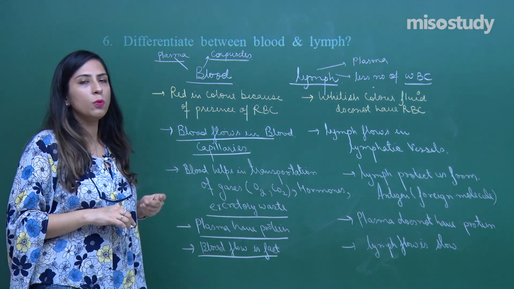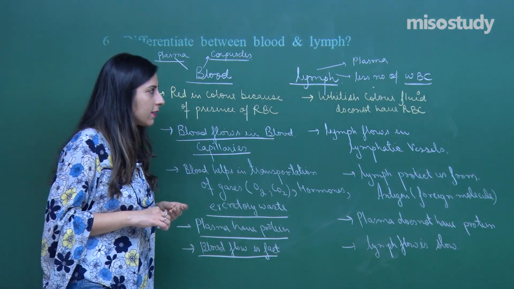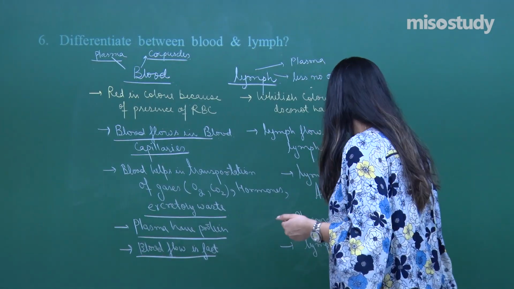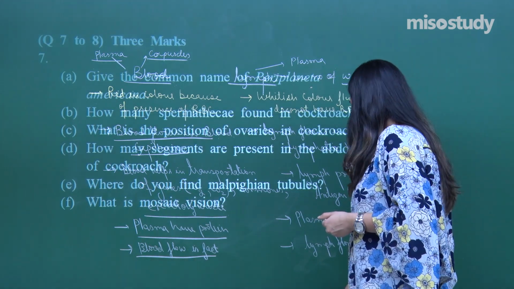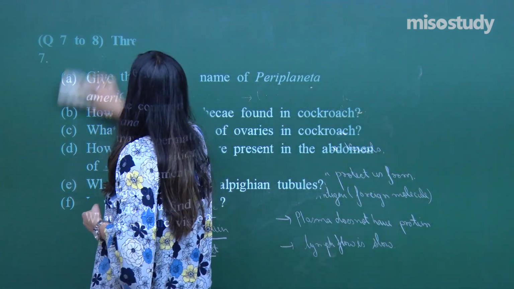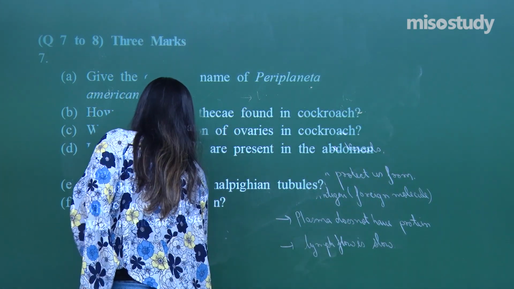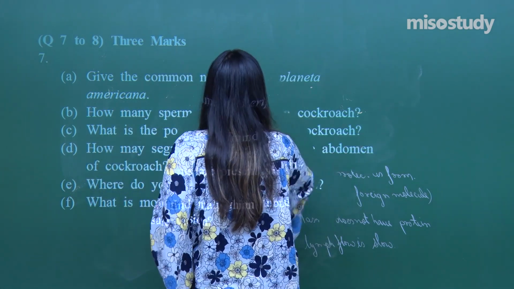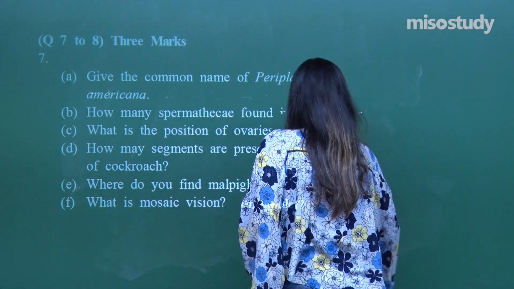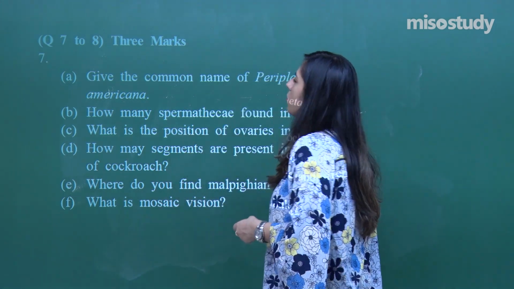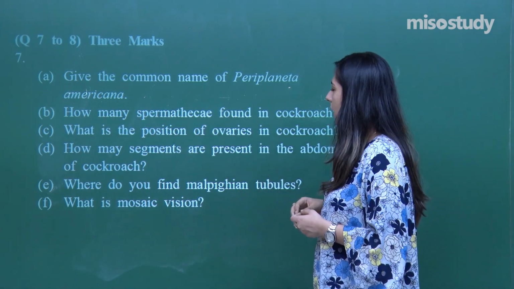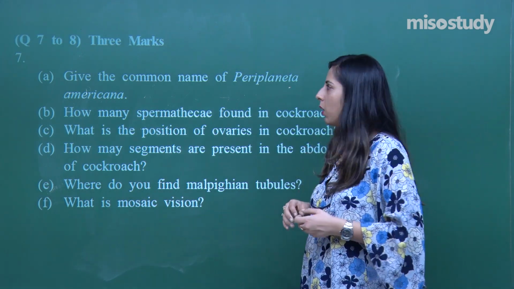And this was a 2-mark question. We have discussed question number 6, right? Hope this is clear to you. Now let's move on to the next question, and the next question is from a different category. So that is a 3-mark question. In this, the 6 parts are there and we have to explain each of these one by one.